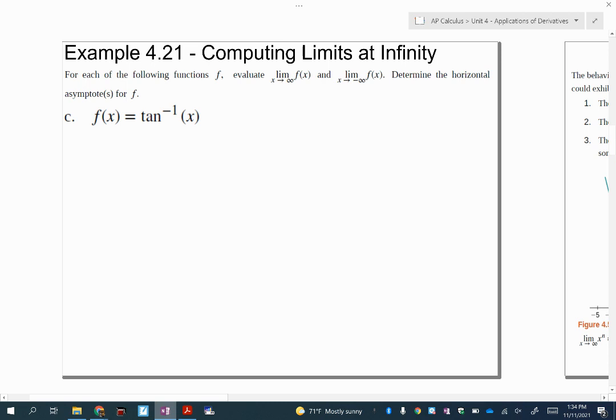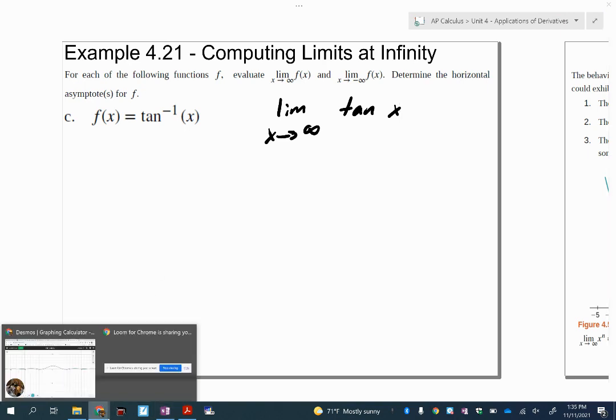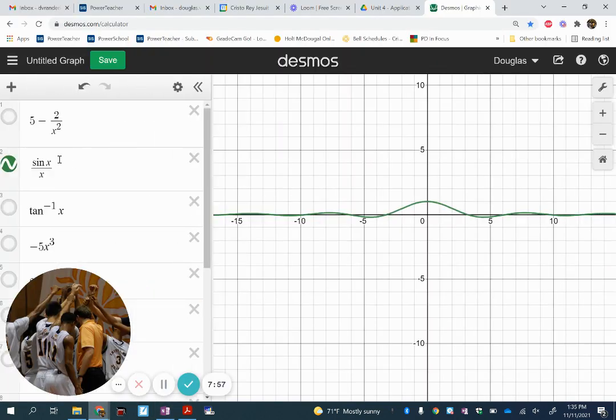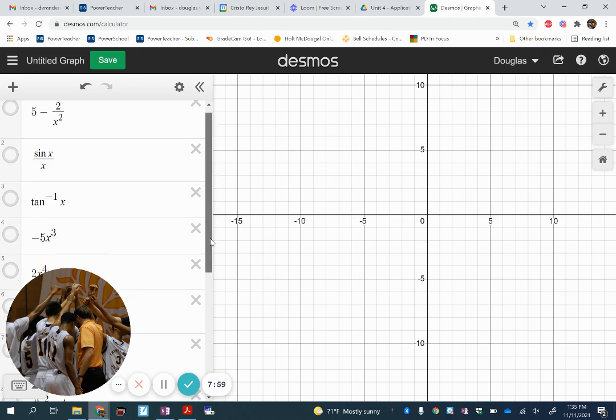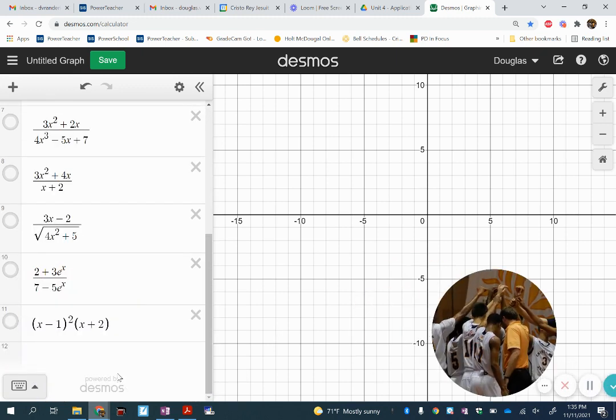Okay, so for this next one, what I want to do first is just look at, this is talking about the inverse tangent function. So first I want to look at the limit as x approaches infinity of the tangent function. Let me show you what happens when you graph the tangent function if you forgot from your trig last year. And this is going to help us ultimately get to the problem. So I'm going to go ahead and put this one out here. Let me do a new line down here.